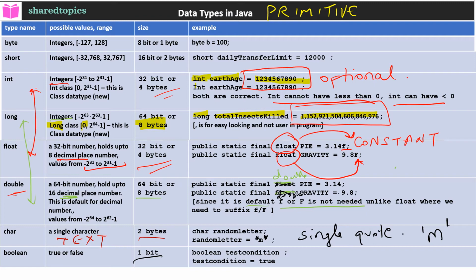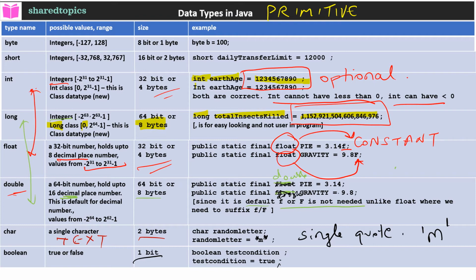Okay, so how do you declare it? You use the word boolean and then the variable name. In this case, the variable name is testCondition, and then testCondition equal to true is our command, which means testCondition will be set to a Boolean value of true. So here the word true will be displayed, but true doesn't mean the text true. It means internally to the program Boolean true. Boolean true is different than the text true.